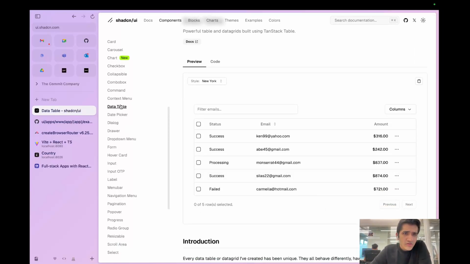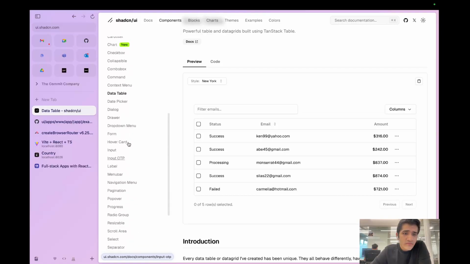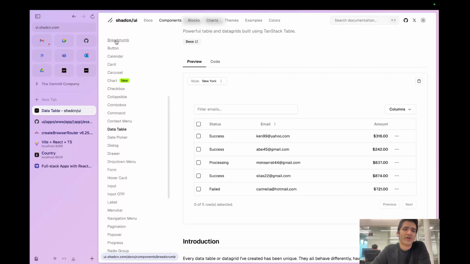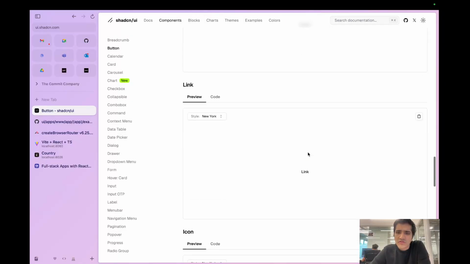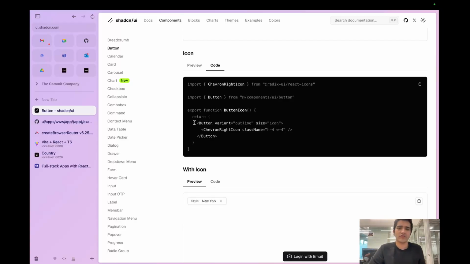So we need the icon button. Where is the icon button? Okay, I think their button component is sufficient to be used as an icon button alone. Yeah, okay, we need this. Perfect.